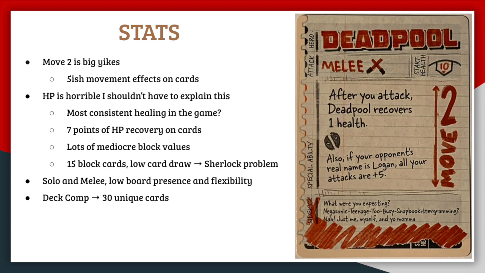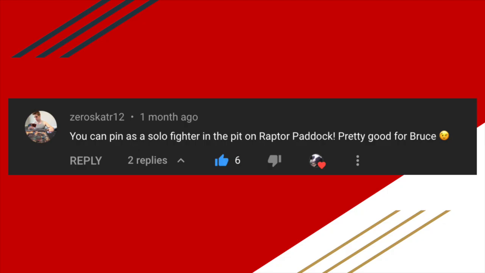You are solo, you don't have a sidekick, and as we've seen with other solo and melee heroes like Jekyll and Hyde, Invisible Man, and Bruce Lee, you have low board presence and flexibility. What that means is you can't execute pins because you only have one fighter, although there is a specific spot on Raptor Paddock. I was told by Zero Skater 12 that you can execute pins there, so thanks for that tip, Zero. Obviously, he's the Jekyll and Hyde Invisible Man master, so he would know that.